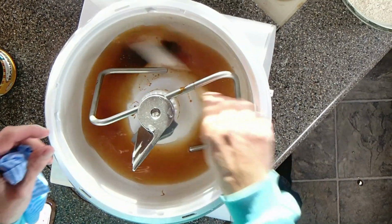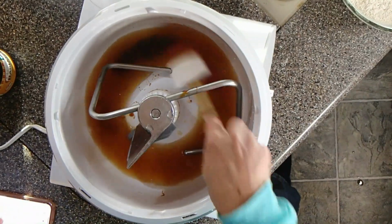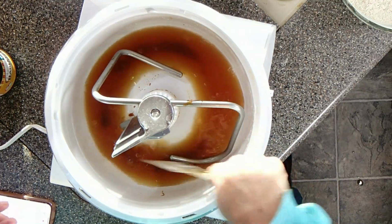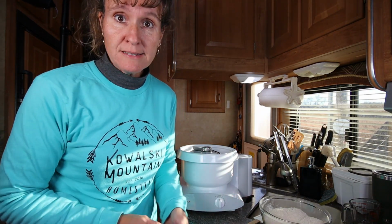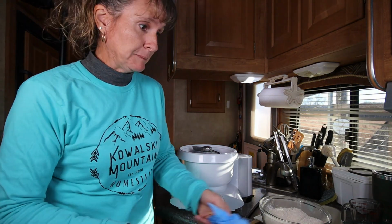Trying to stir that around a little bit so it's not just one clump in the bottom. Now if you don't have barley malt syrup, you can use molasses or you can use brown sugar, and that's per Kara's recipe.